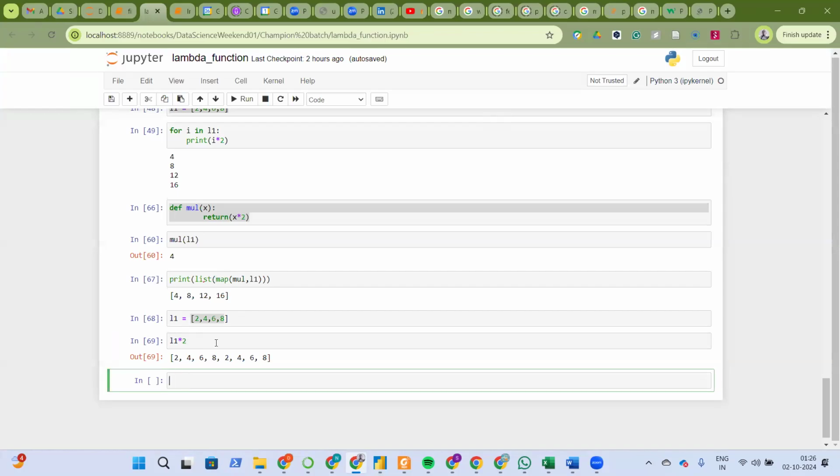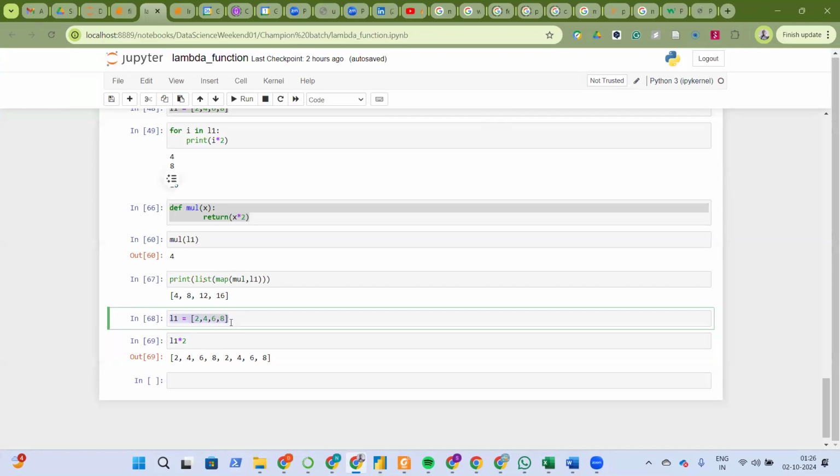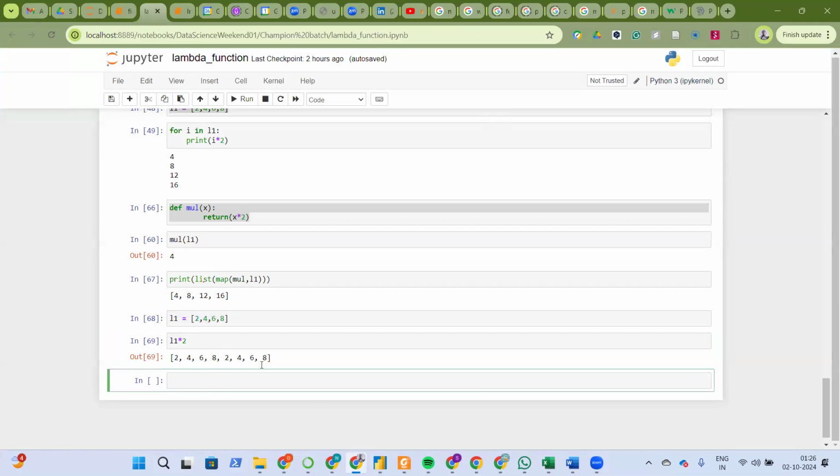So what I was saying is that if you want to multiply each of these elements by 2, you might want to loop. Now we can use map to do that, but map takes another function. So let's define a function that takes an input and multiplies it by 2. We define a function called multiply, which takes any parameter a, and returns a times 2.